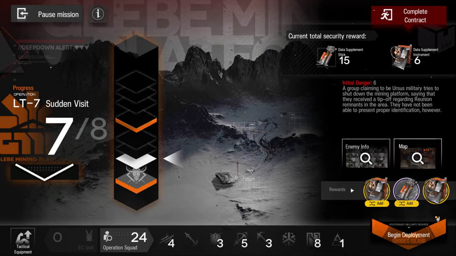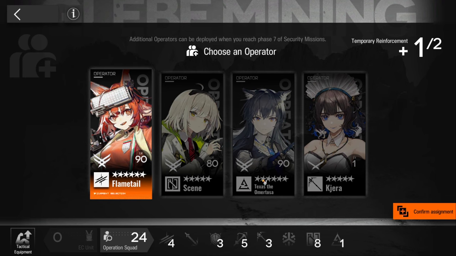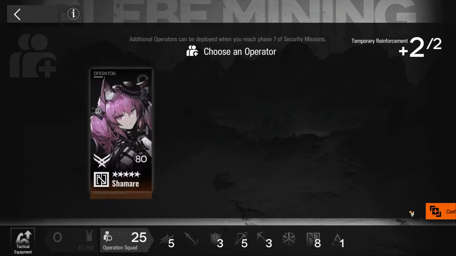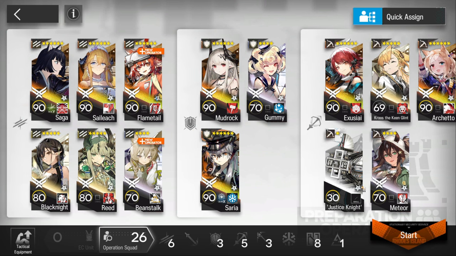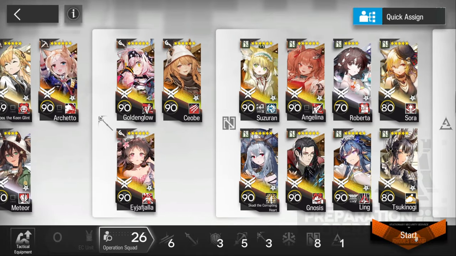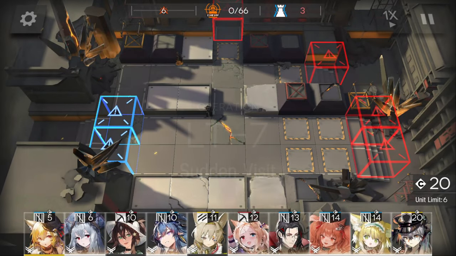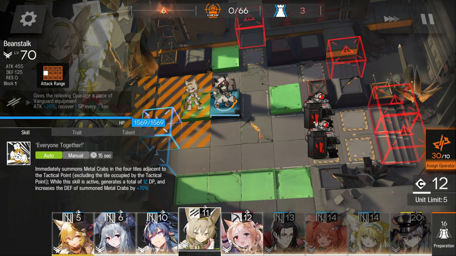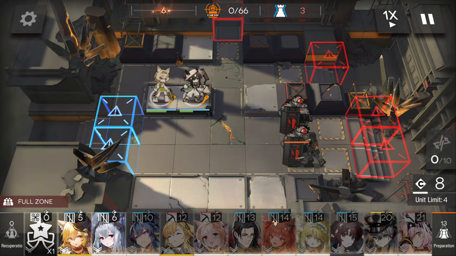This one is a little bit trickier, if I remember correctly. And it is nice to have the third defender for this one. I'm going to go ahead and change for S2, Saria. Unsurprisingly, we're going to be setting up in the middle. And unfortunately, I did not get any vanguards. Well, that's not very nice, is it?